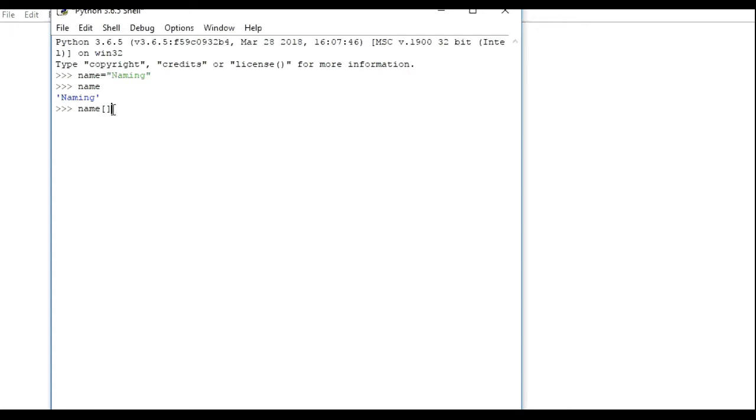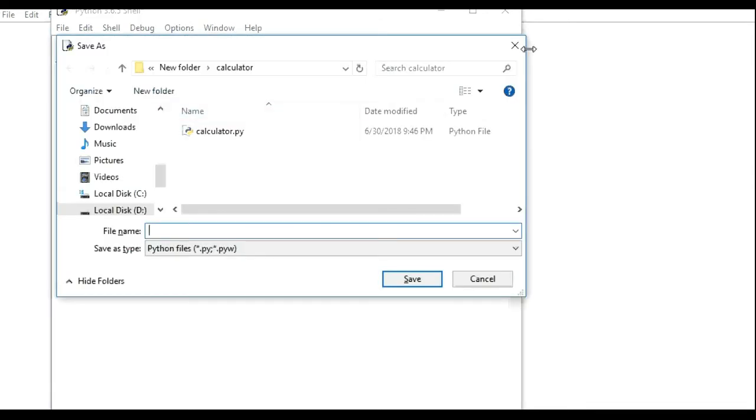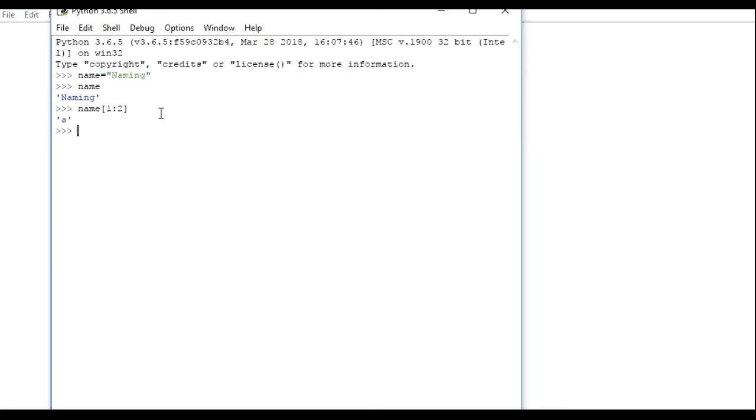we will not assign to this, we can print 3 and this. This will show from where, left or right. If we pass this number, it will read up to when we end. Suppose I want to read A and M. This is A in the position of 1 and M is in the position of 2. Let's see, it is giving us A.